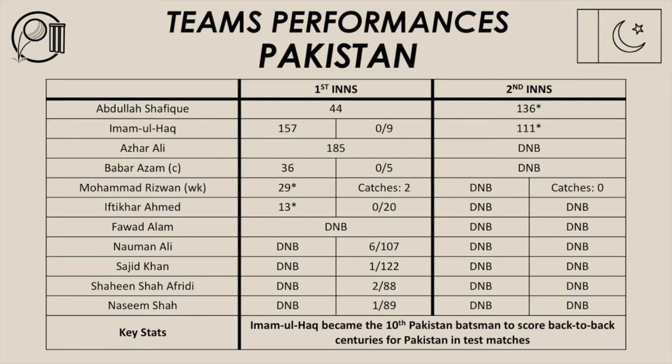One of their openers got a big score. Imam-ul-Haq, 157 in the first innings. Azhar Ali, one of the other top order batsmen, scored a big century, 185. And you saw in the second innings, both openers scored big centuries. 136 not out for Shafiq and 111 not out for al-Haq. So that's what I liked about Pakistan.